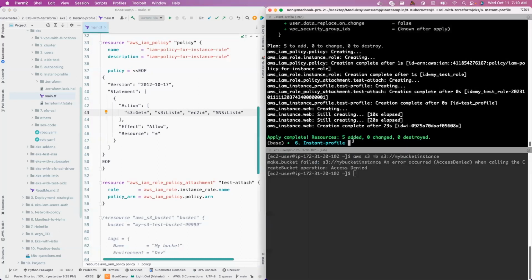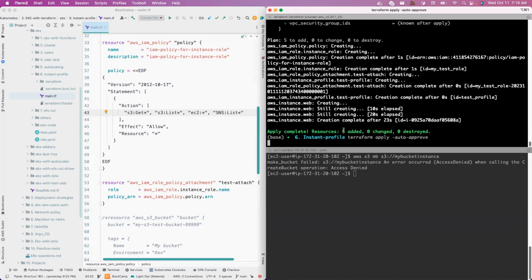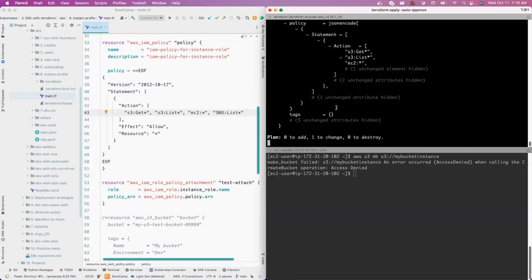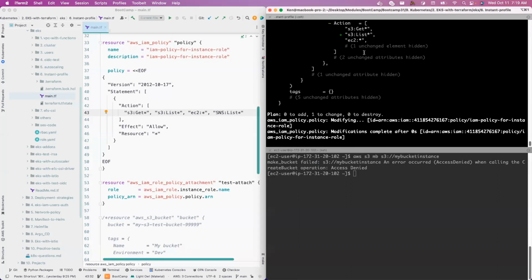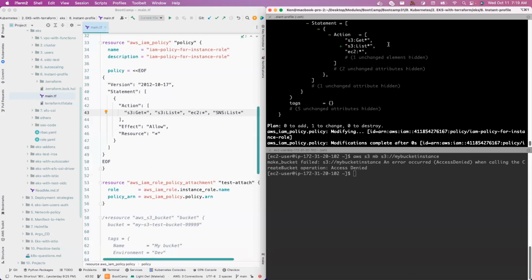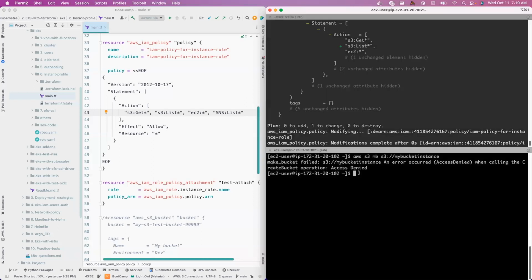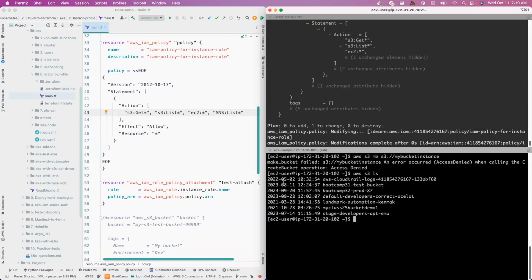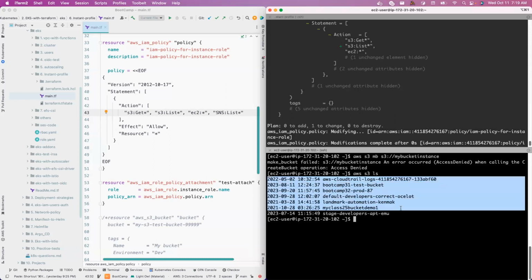I'll go up here and run Terraform apply again so that it modifies my profile. It has now added S3 list. So if I come here and do aws s3 ls, now you see, I can list the buckets that I have, right?